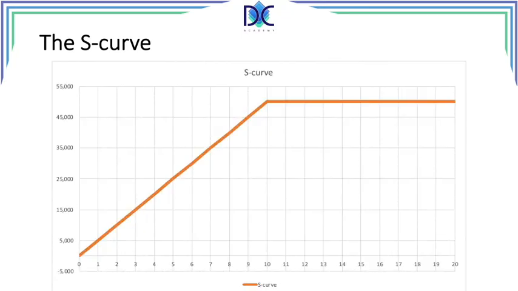So we start from 0, 0. At the beginning of the project we don't have anything. At the end of each period, and we see at the end of the 10th day we realize the $50,000. And I continue with a straight line because from here on no value is added. Basically, the project is expected to end at day 10, but for construction purposes, I added this line here, which we can use later to do some evaluations.